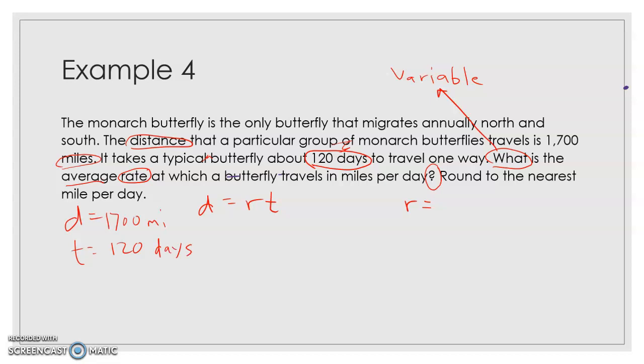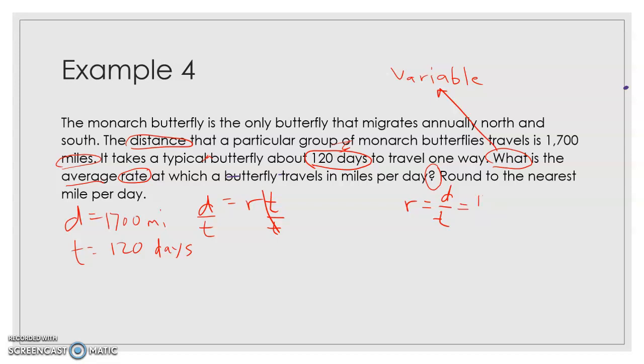Now I'm going to use this time, right, to isolate for rate. I'm going to divide by t, because it's being multiplied by r. If they're stuck together, that's multiplication. I'm going to use the division property of equality to create an identity, right? t divided by t, doesn't matter what it is, it's a 1. 1 times r is r. So therefore, my friends, rate is distance over time. And now I have everything I need to substitute back into my original equation.